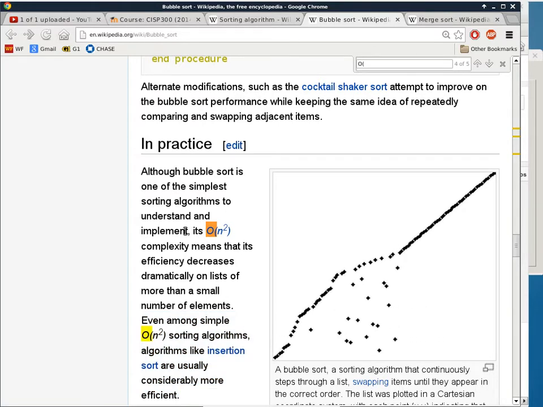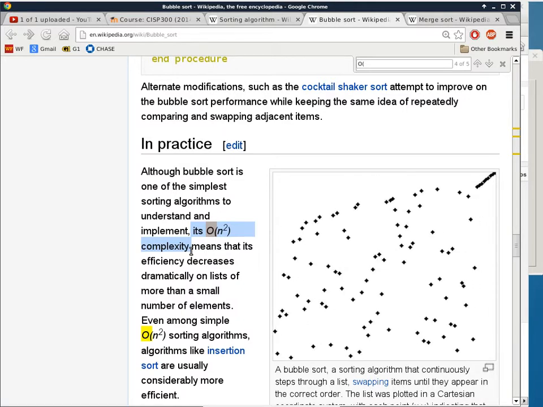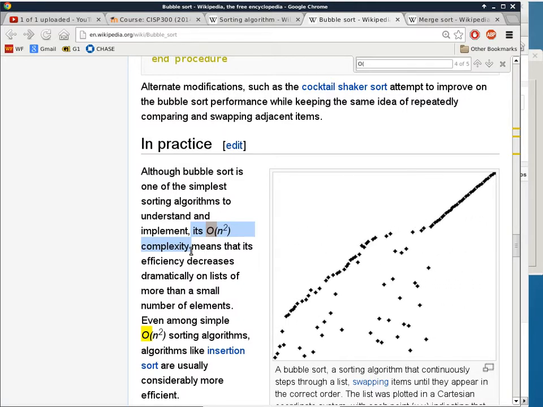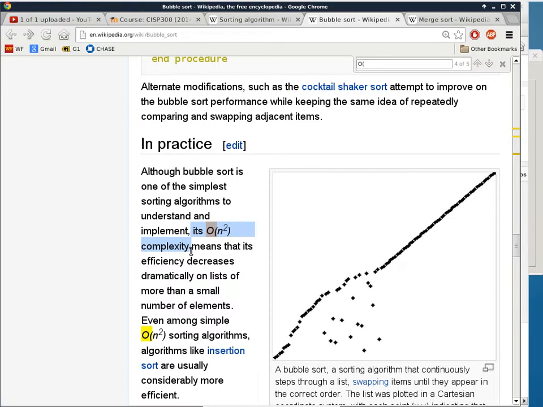And we'll just focus on this sentence here, okay? It just says that big O of n squared complexity means its efficiency decreases dramatically on lists of more than a small number of elements.